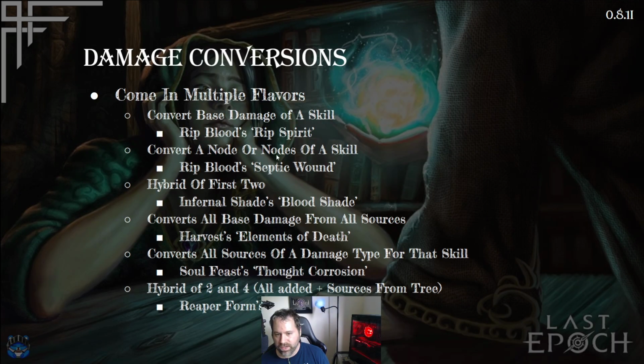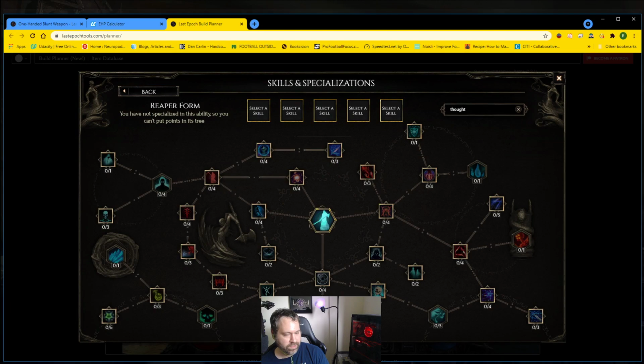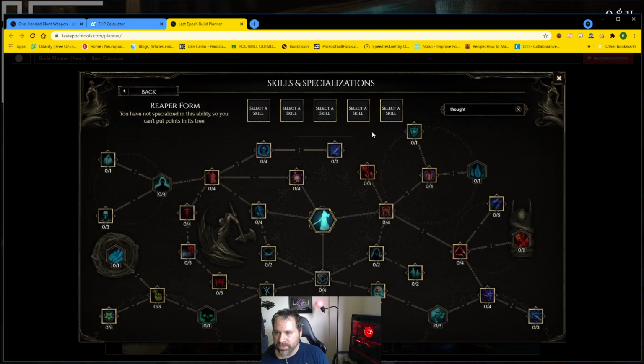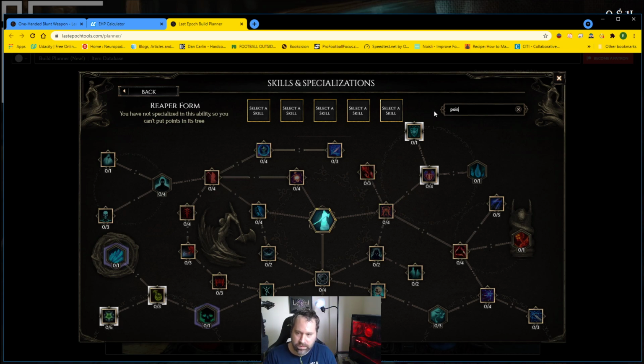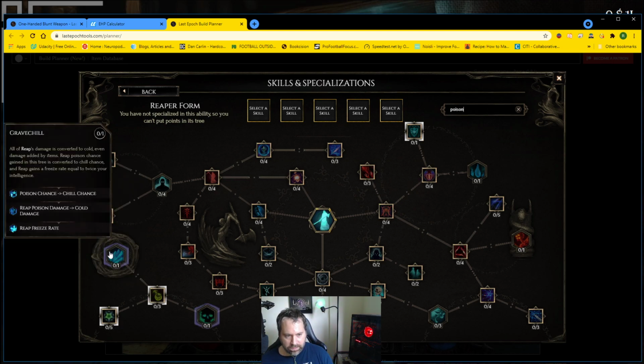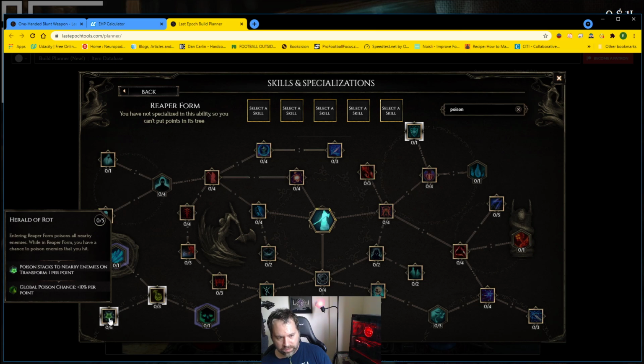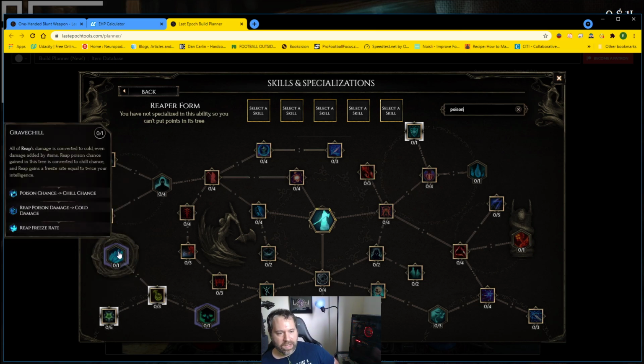So you have the two factors here from our list. We've got two, converted node or nodes of a skill, and four. Where does four go? 2, 3, 4. Convert all base damage from all sources. So you're actually in reverse on the tooltip. So two is the Reap poison damage to cold damage, so the node or nodes in the tree. So any poison we have on here is poison damage. I assume the poison chance to chill chance, not poison damage to cold damage. So we have all the poison chances here will become chill. And then we have the added damage by items.